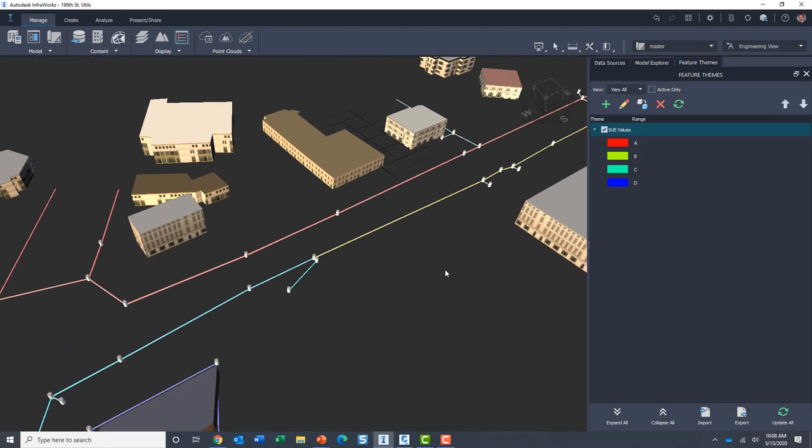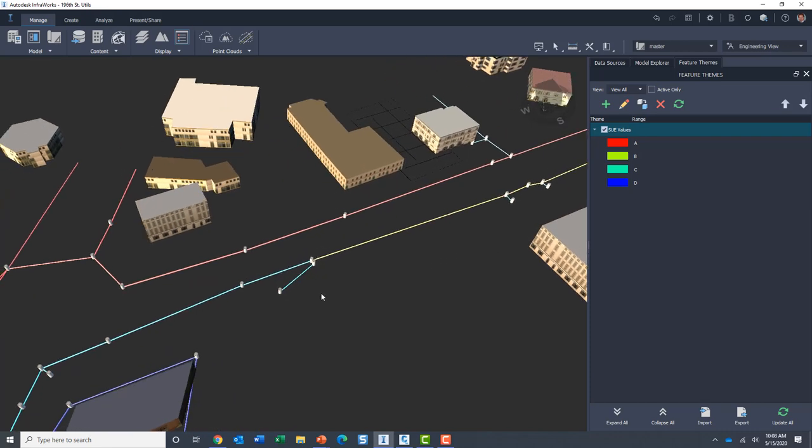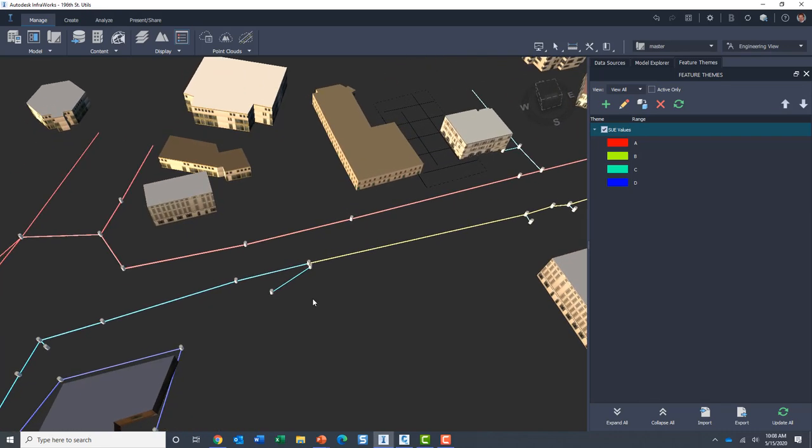So with that theme, I can see that with respect to this project, the information on the north side is my invert elevations, and they are in pretty good shape. The information on the south side, the quality of that from an SU value starts to decline. So as I make my decisions with this data, I have a good idea what things I can trust and maybe other things that I probably have to go out and get a little extra information or confirmation on before I rely on that data too heavily.